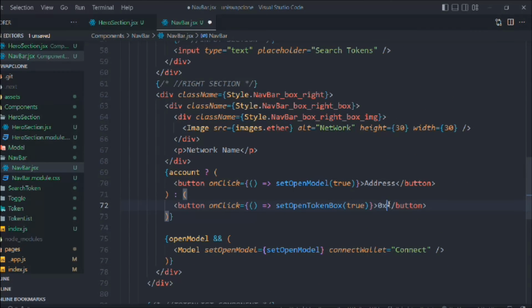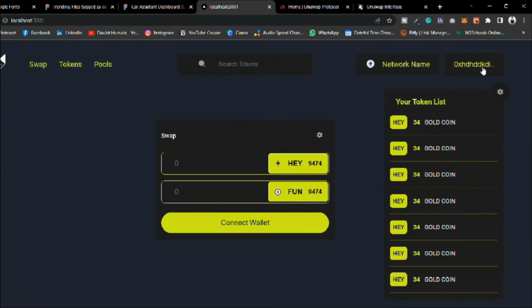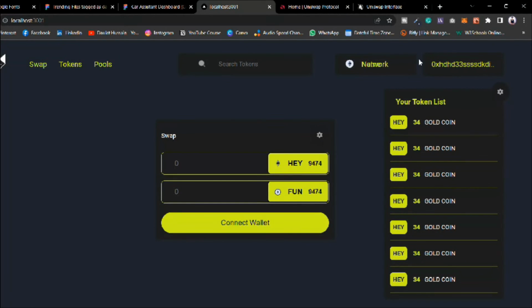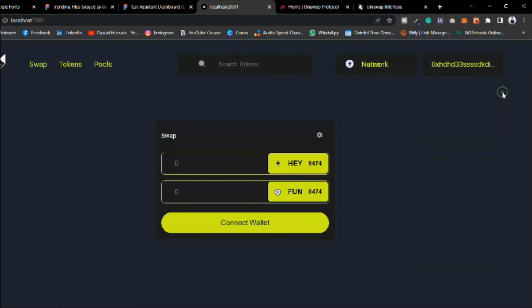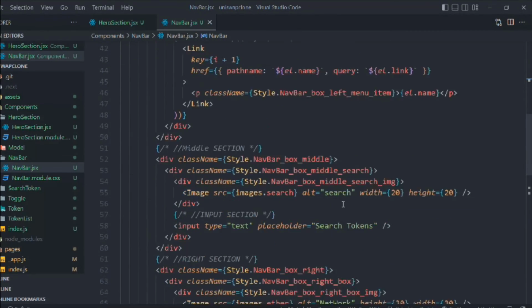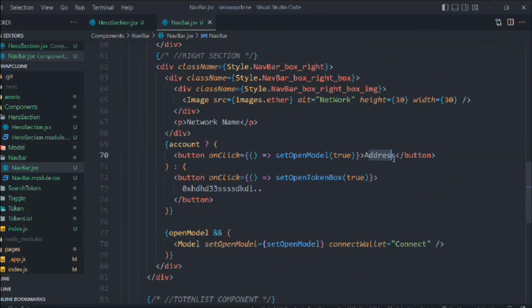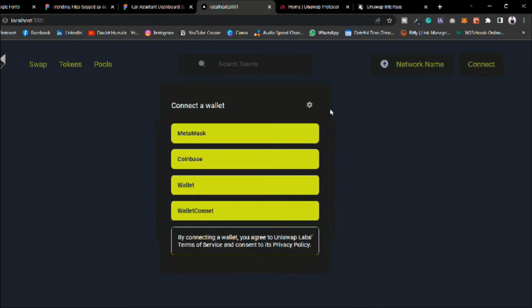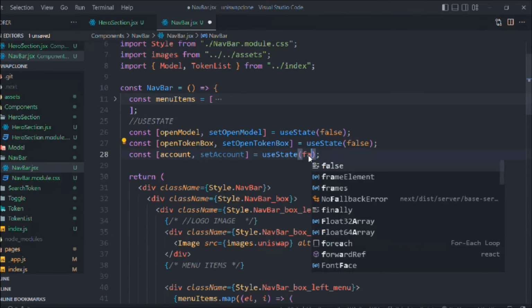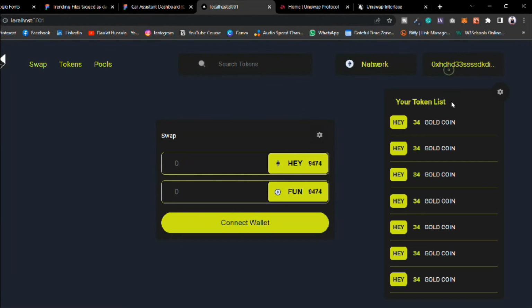We'll say display the account address once the user is connected. So that's how it will look. Let's make it a little bigger. That's how it will look, the address of the token. And if we make it true, we have this one, and here we have to change this text to connect. We'll say connect. Here we have click and connect. If the user is connected, then we have to display this one. Let's turn this false, and now it looks good.